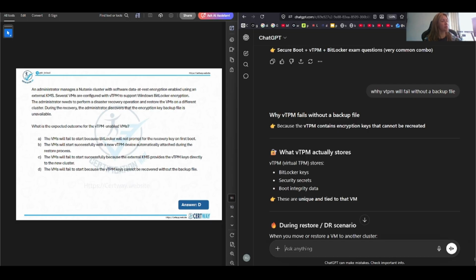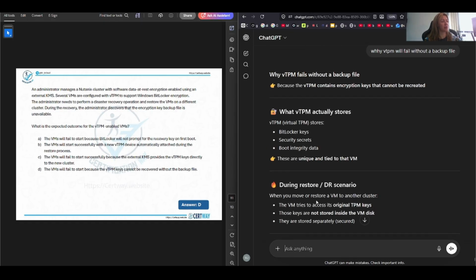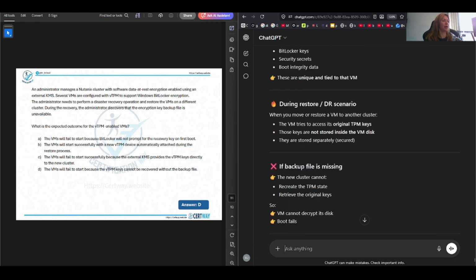What the virtual trusted platform module actually stores: BitLocker keys, security secrets, boot integrity data. During restore, in a disaster recovery scenario, when you move or restore a virtual machine to another cluster, the virtual machine tries to access its original trusted platform keys. Those keys are not stored inside the virtual machine disk. They are stored separately, secured.